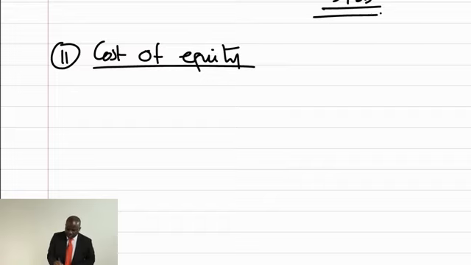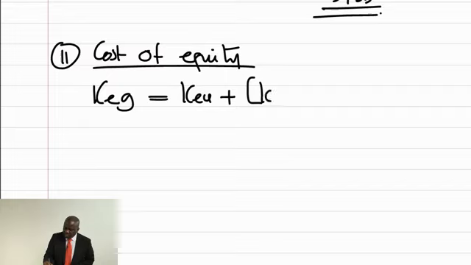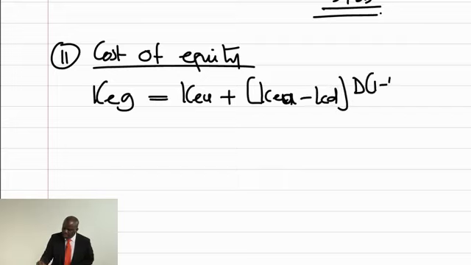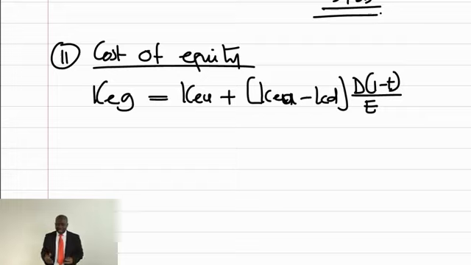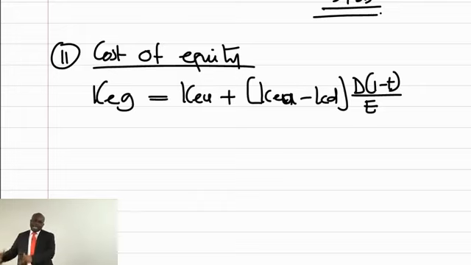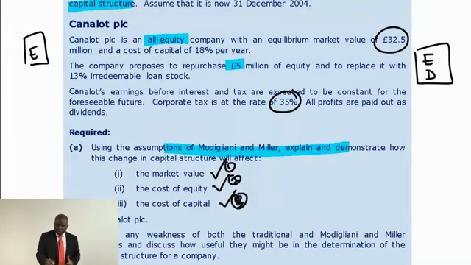And proposition 2 is saying cost of equity geared is equal to cost of equity ungeared plus the risk premium, which is calculated as cost of equity ungeared minus the cost of the debt, times (1 minus T), divided by equity. Okay, so now I am trying to pick a situation from an ungeared position to Canalot of a geared position. Currently, Canalot being ungeared, its cost of capital is 18%.